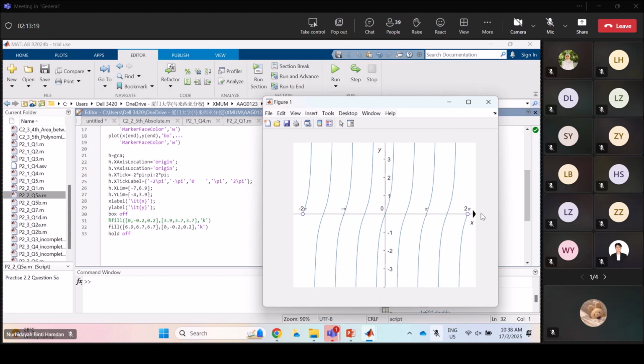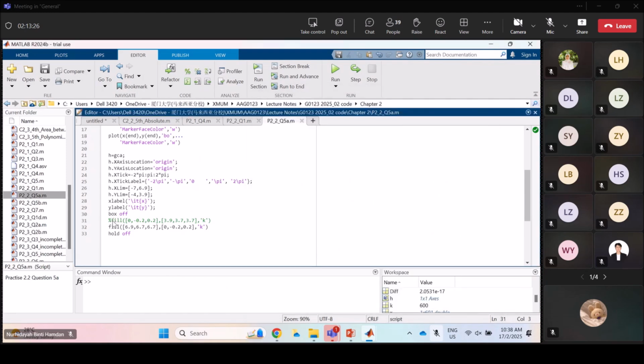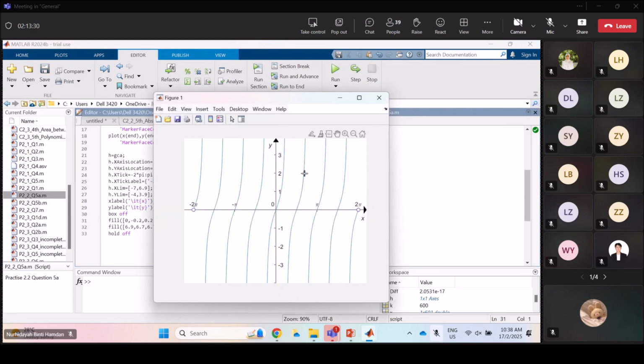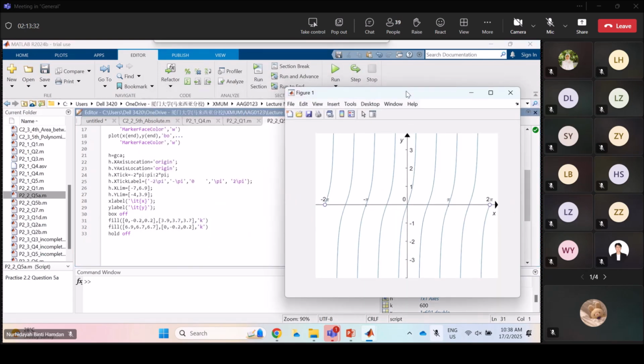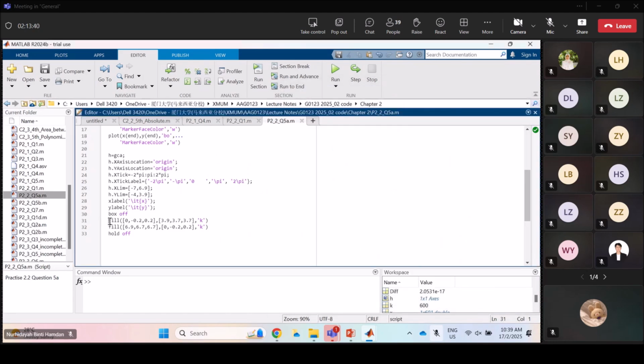This is the arrow for x, and the other one here is the triangle for y. Is that the only way that you can do it? It has a shorter way to do it. Let's say I comment this first, then I don't have any.